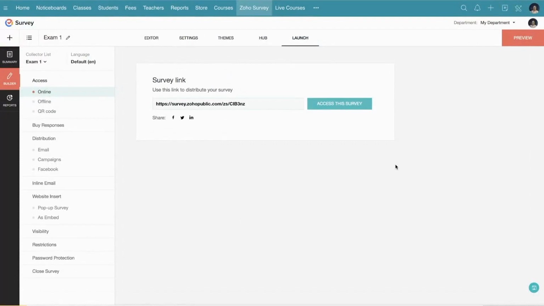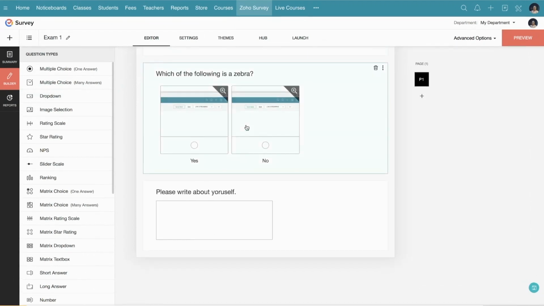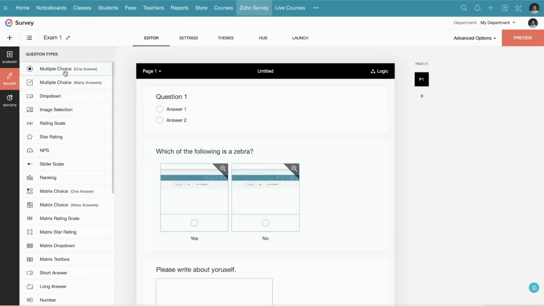So in the question itself, they can add an image and then they can have a long answer or a short answer. By seeing the image, they can answer. So we can add that also.